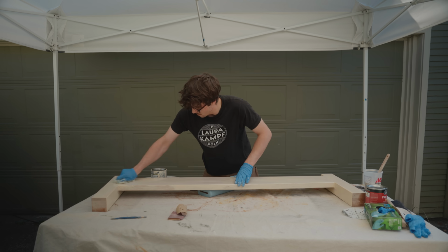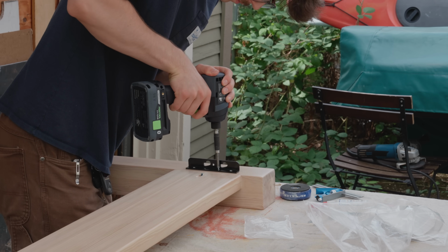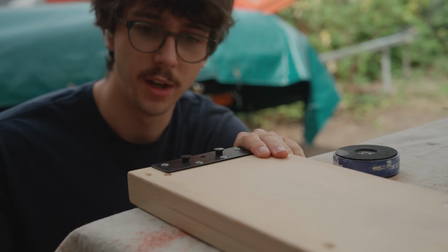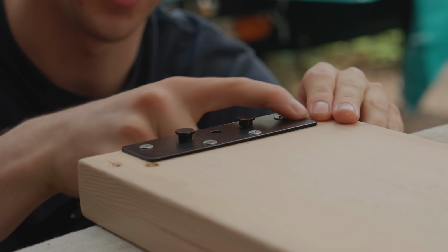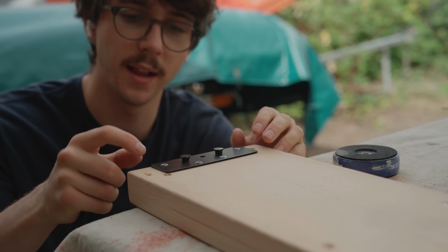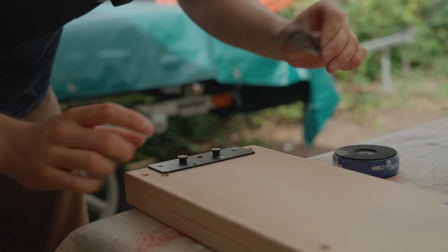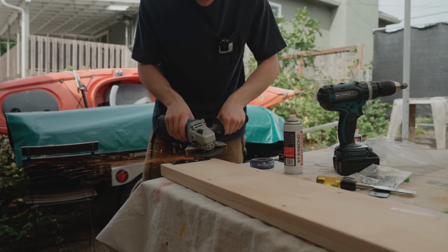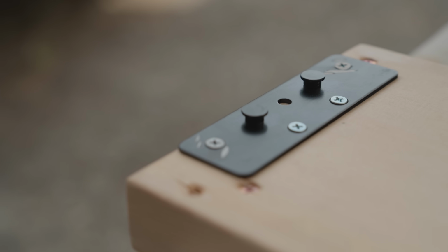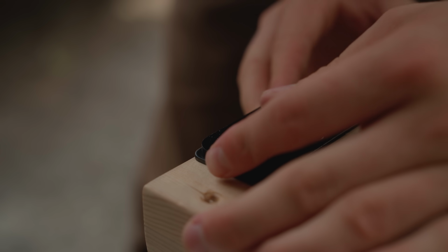One of the final steps before I could get to work on the hidden alarm feature was to screw in some bed frame hardware. Okay, I've run into a bit of an issue, which is that the countersinks on all of these bed hardware pieces are too shallow, and that means that they will no longer slide together because these screws are poking up too far. So, that might have done it. Pretty much flush, so maybe I need to grind it a little bit more.